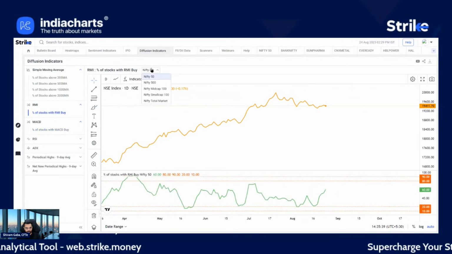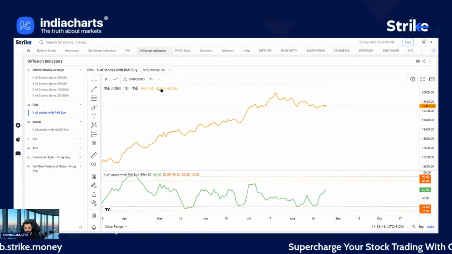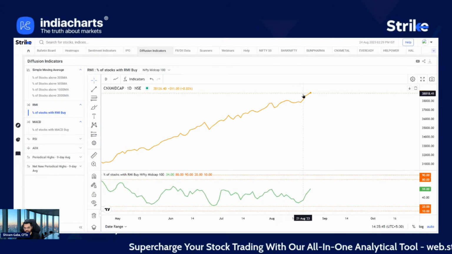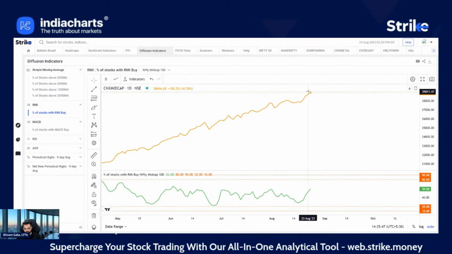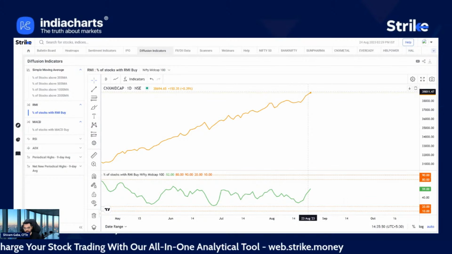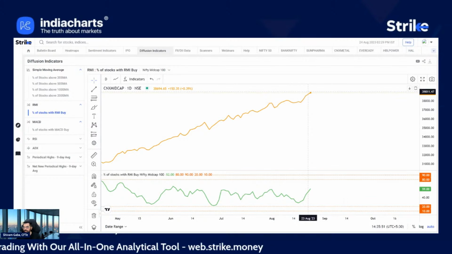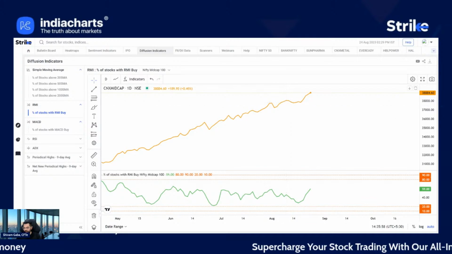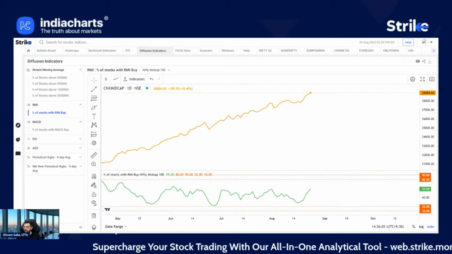But if we compare Nifty versus the Nifty Midcap, you would see that the midcap is already making new highs all day, every day. But the same is not the case with Nifty. So there has been an underperformance for large caps that is still continuing. But at the same time there is strong rotation, so one needs to be careful which stocks are performing and which are not.